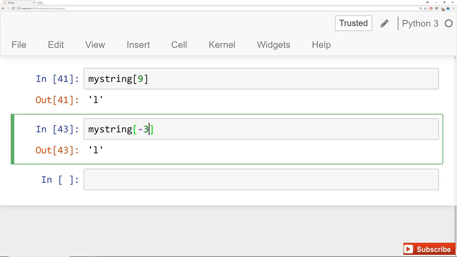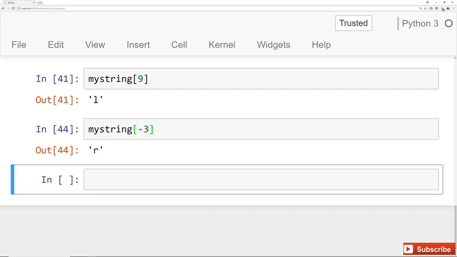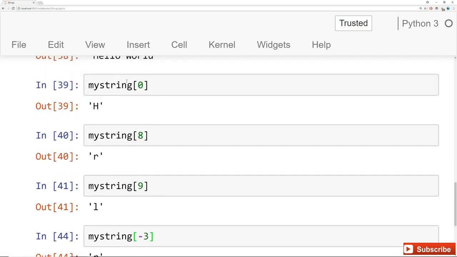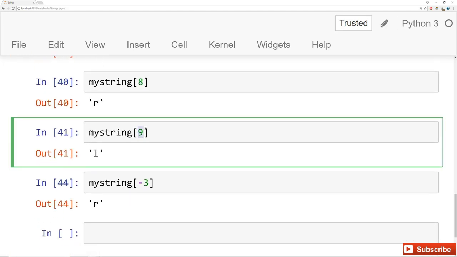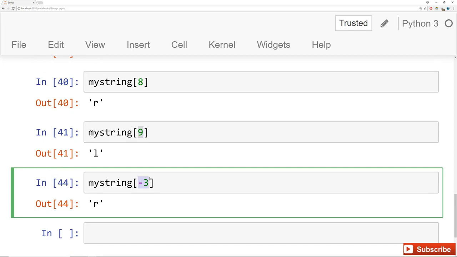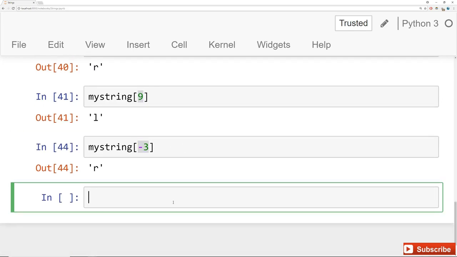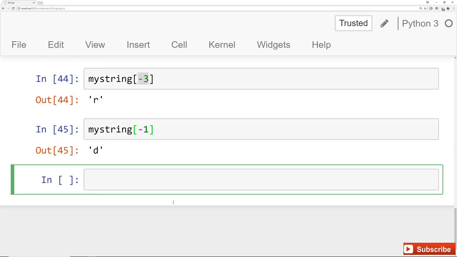And then if I keep going backwards in the string, I'll get back that R, which is right before the L. So you can use both positive index positions and negative index positions to grab elements or characters from the string. And that's really useful because oftentimes you'll have a variable string, maybe it's someone's name, and you don't know how big that name is, but for whatever reason you want to grab the last letter of their name, then you can always just use -1 and you know that's the last letter of the string.